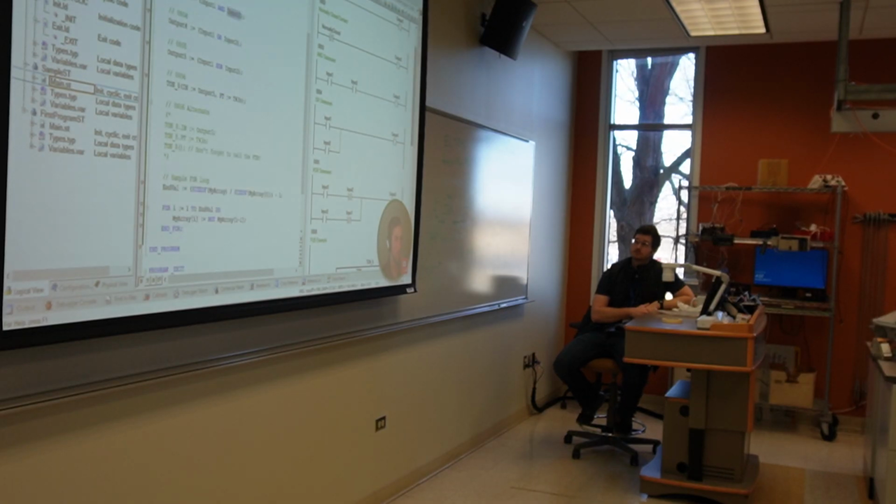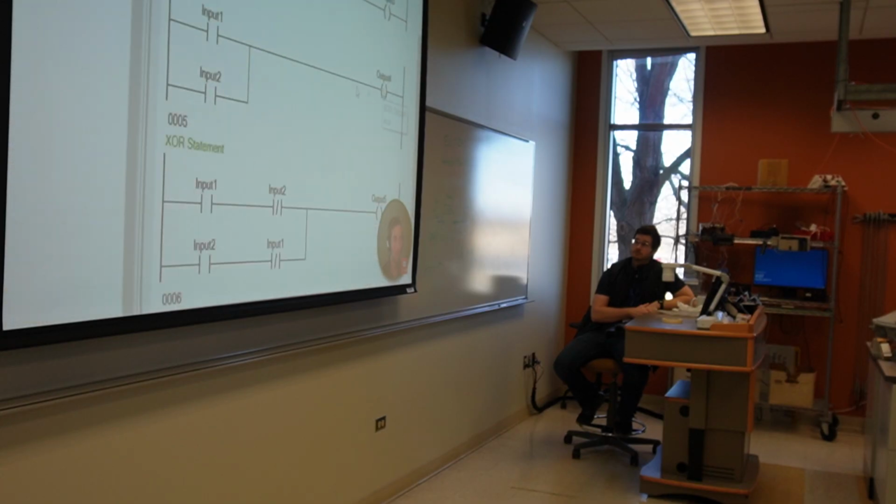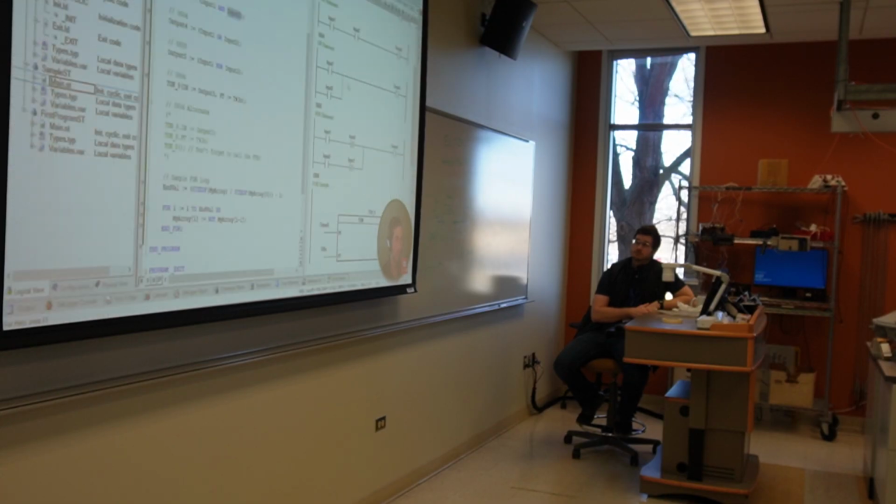Rung number 4 that we looked at was an OR statement. Again, this is what it looks like inside of ladder. If we wanted to replicate that simple rung, we can use a Boolean operation. We'll just use OR, which makes it a little bit more readable. So input 1 OR input 2, assign that to output 4. If either input 1 or input 2 is true, or if both of them are true, then output 4 would be true.